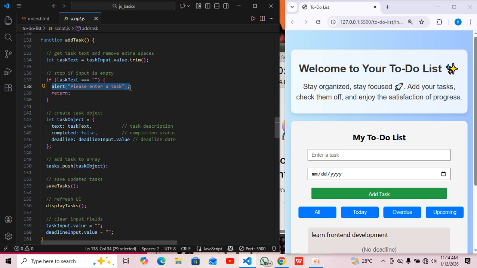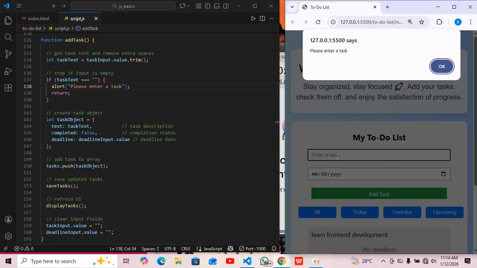Yes, so this is the alert function with an argument of please enter a tag. So the alert function is actually the window that will alert you. Yes, so in case I don't type anything, then I press enter, I get this window alert that I should enter a tag. Yes, so that's it.